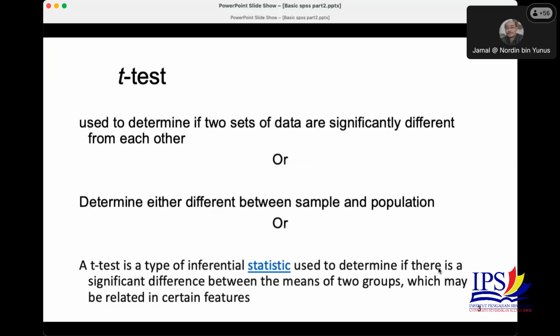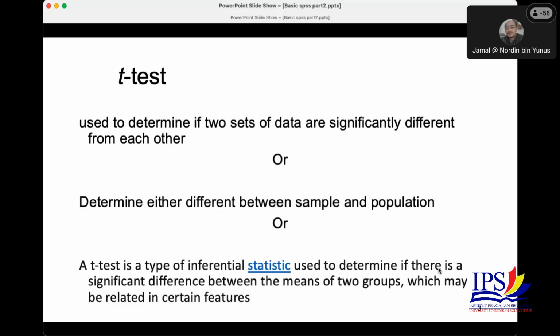At least two sets of data or two groups, either different or not different based on the significance level. Secondly, to determine the difference between a sample and a population. That means whether the sample is different or not different from the population.